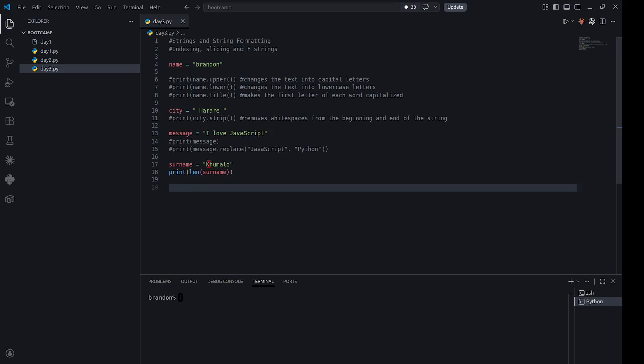A character can be a letter, a number, a space, or a symbol. It starts counting all the characters in this string, starting from K, H, U, M, A, L, O. Do you guys understand what the len function does?